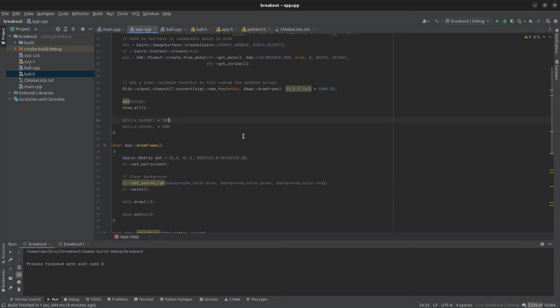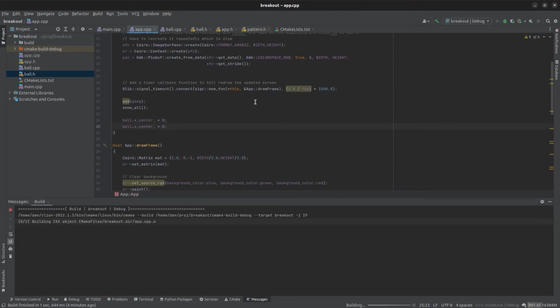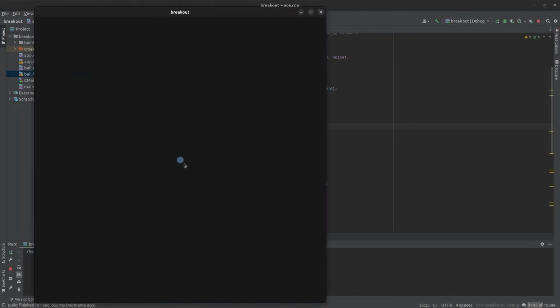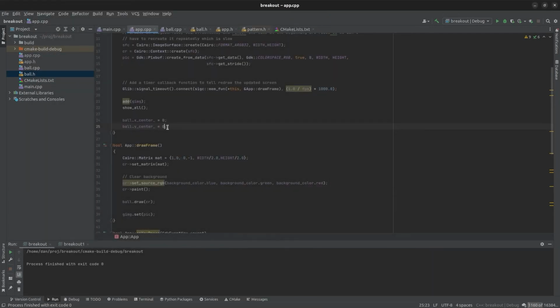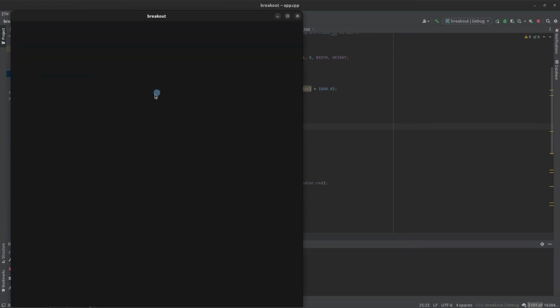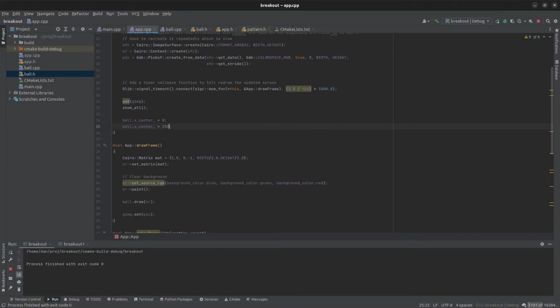So let's just let our ball be back at 0, 0, and it should draw it right in the middle of our screen. And there it is, right in the middle. So if we want to move it, let's move it up to 250. So change our Y here to 250, and you'll see it's up instead of down now. And there it is. It's 3/4 of the way up.